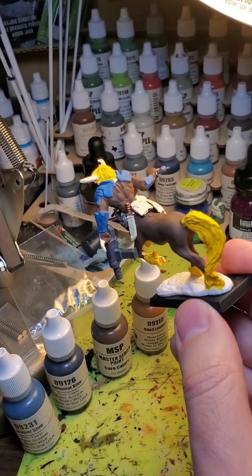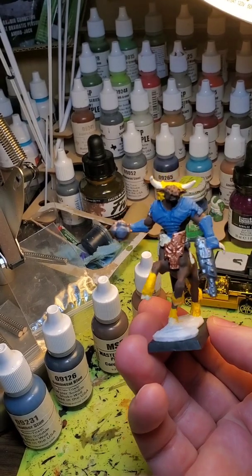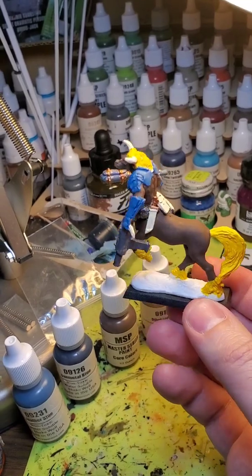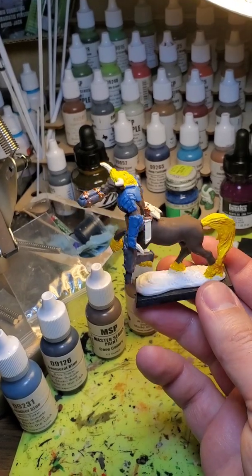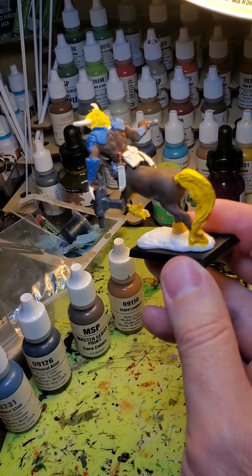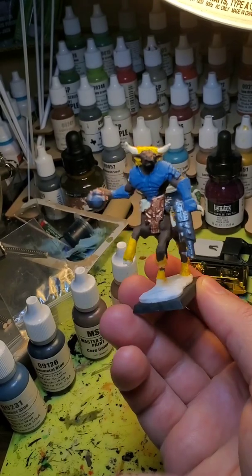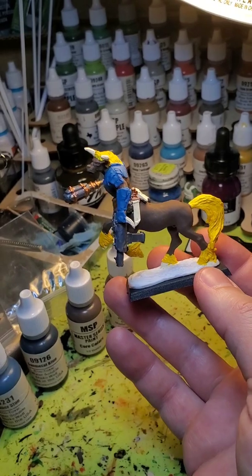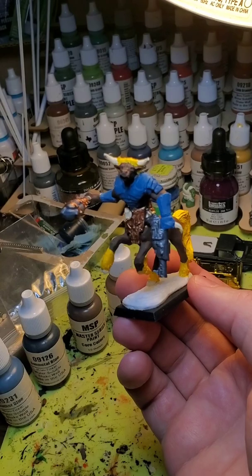I'm getting close to done with the base coats, but the model is really going to come together when we start doing the washes and a little bit of dry brushing. And I think that's a really cool point to make too. Sometimes when you get to this point in the model, you start to think, wow, it looks pretty good. Like I've bought models that came in a package, like a package of Dungeons and Dragons minis, or maybe HeroClix or something, cheaper models, and thought, you know, they're painted about this good. But that's not as good as you can make it look by going a little bit the extra mile.